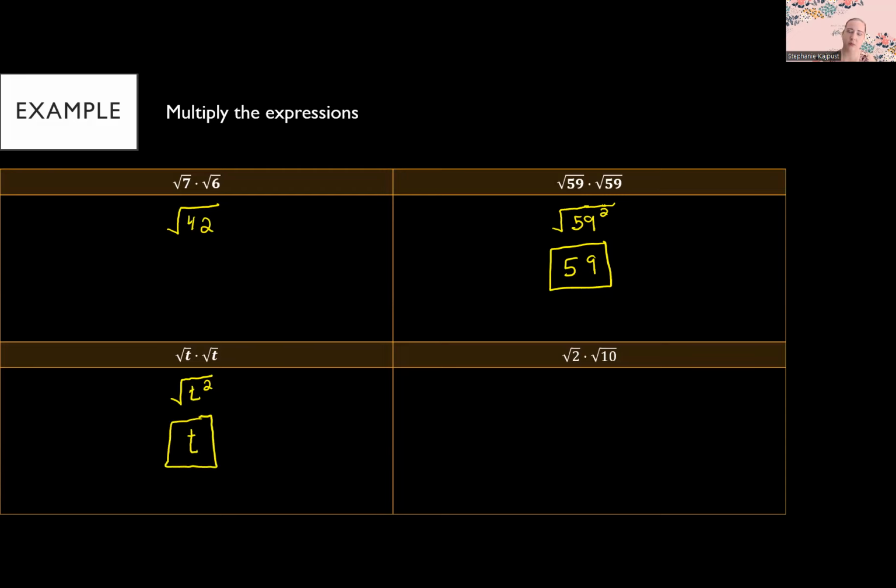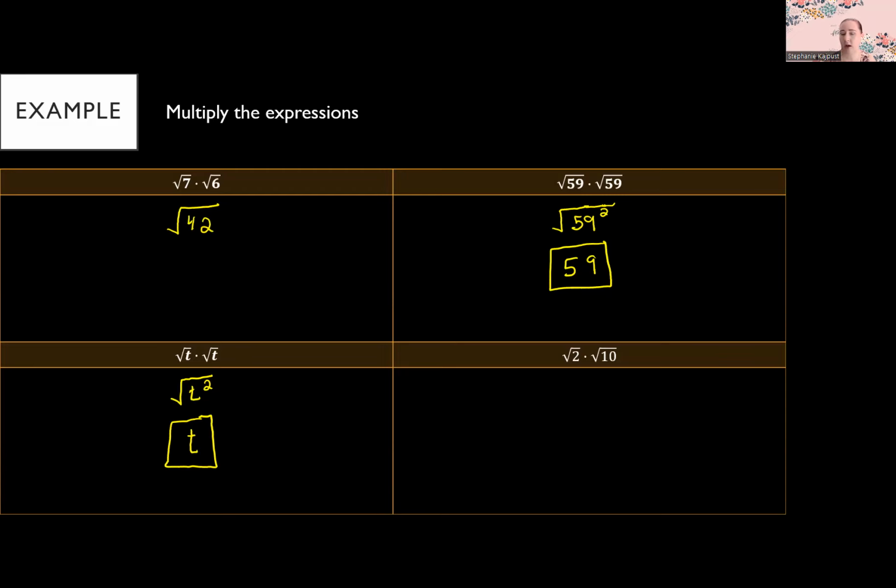I said when we're simplifying radicals with exponents that if it's a square root, you divide the exponent by 2. So 2, the exponent on the t, divided by 2 is 1. So we have one single t there when we take the square root. So when we simplify that.